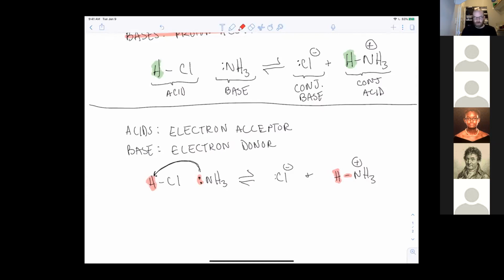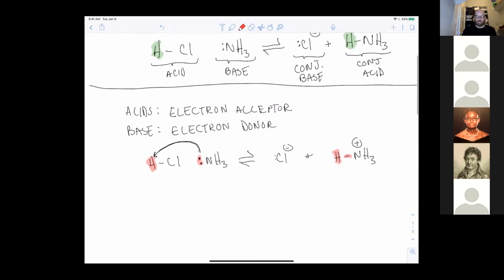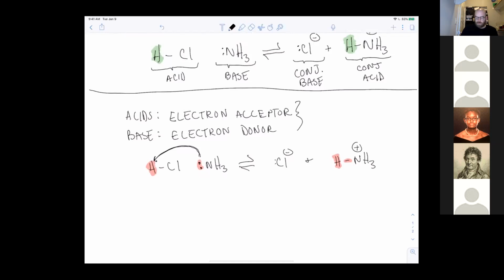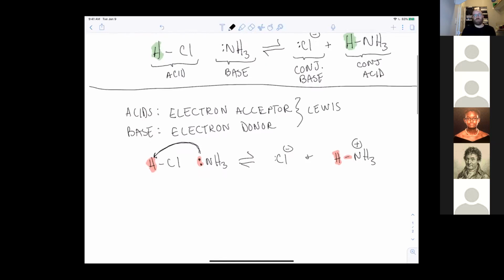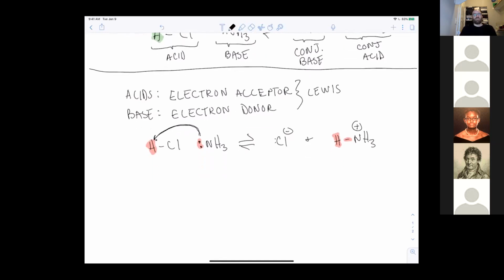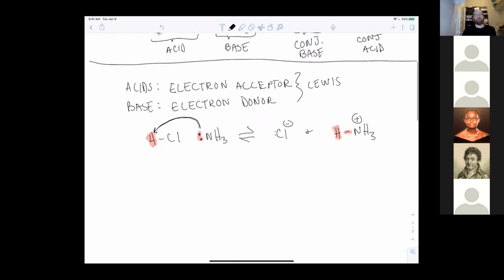and ends up going with the ammonia. So the place where this comes in handy, the Lewis, this is the Lewis definition. The place where this comes in handy is that you can look at things that don't have... So the Bronsted reactions or Bronsted acids and bases generally work well in water, but if you're working in a different solvent, like in organic chemistry, you're working in chloroform or something, and you still want to think about things in terms of acids and bases, you can have reactions that proceed that don't actually involve protons. I'm trying to think of a good one.